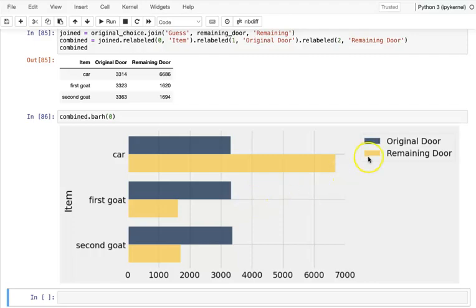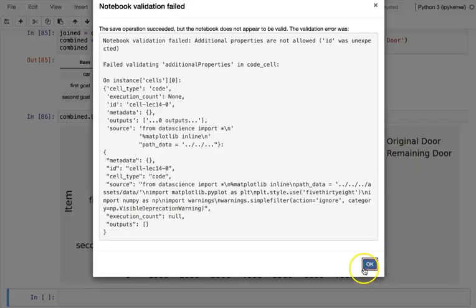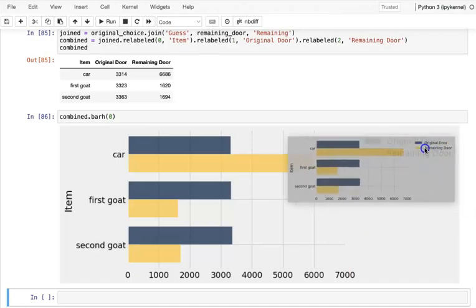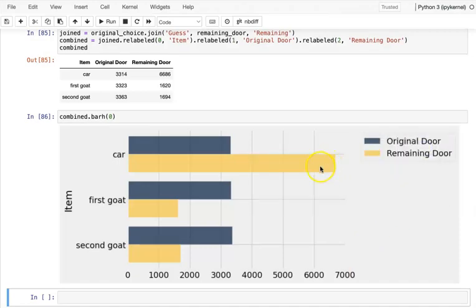So that's what we told you: always switch, then you get the remaining door and have a much higher chance to get the car. That's a chance choice from the blue to the other door. So that's the Monty Hall problem.